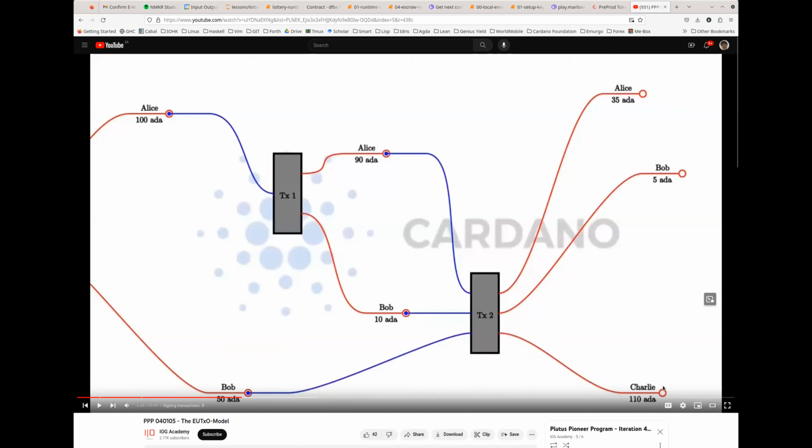So that's 1 output of the transaction. And then there are also, in this case, 2 change outputs. So Bob paid 50 plus 10 into the transaction, wants to give 55 to Charlie. So 5 change. That's this change output. And Alice paid 90 in and wants to pay 55 to Bob. So that's 35 change. That's that output. So that's basically how the UTXO model works.